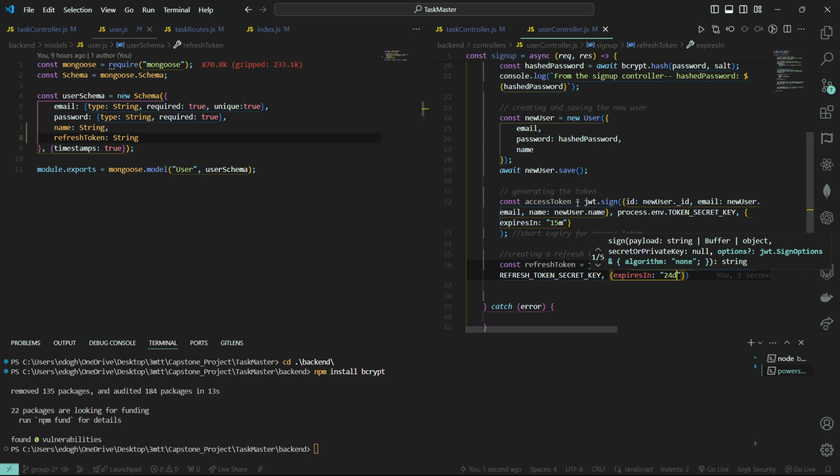But when the refresh token expires, it automatically deletes the refresh token from the database, and it will require the user to log in again, because there is no refresh token to refresh the access token.